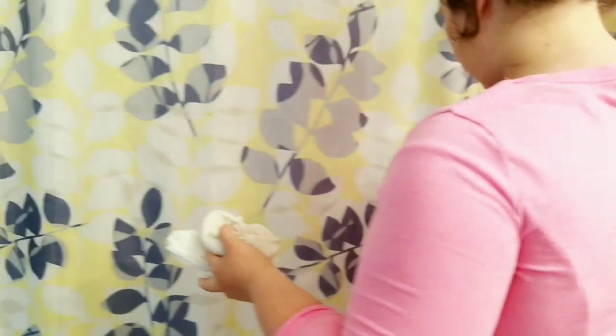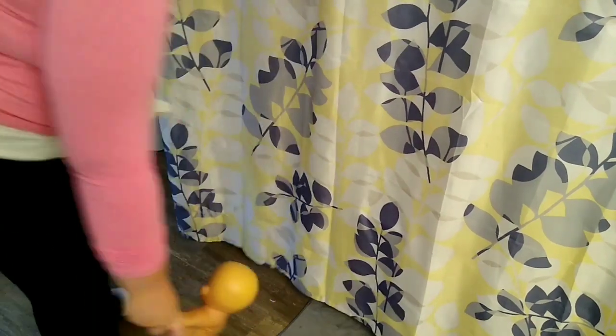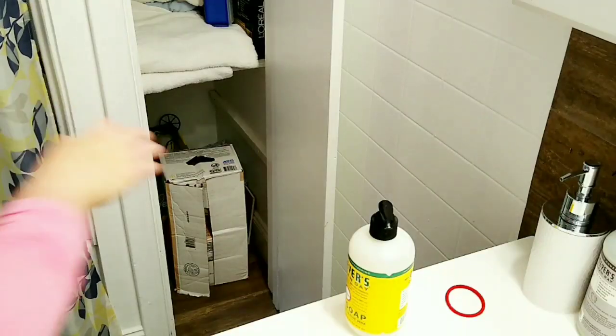When I'm cleaning up the bathroom, when I am done cleaning the tub, I like to close the shower curtain. I think it makes the bathroom have a complete clean feeling when you don't see all the clutter of the shower. What do you guys do? Do you close your shower curtain or do you just leave it open?